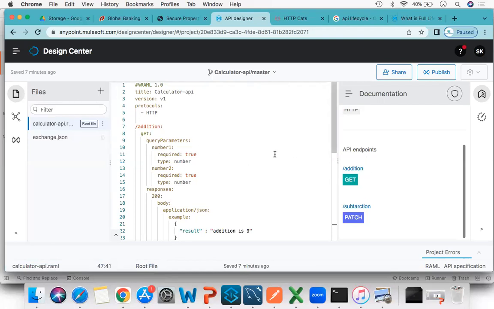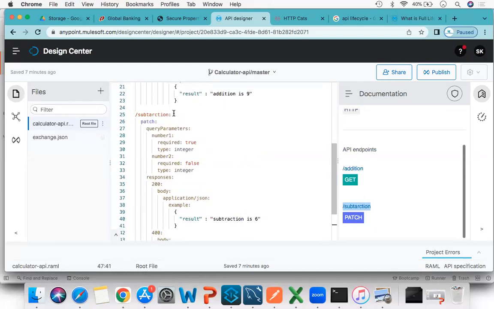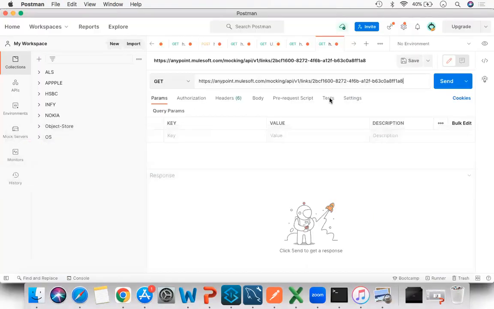Whatever you want to test, you can copy that resource path. Let's say I want to test this abstraction. I'll copy this resource path. Otherwise, you can copy it from here. Both will be the same. If you send, you will get an error.